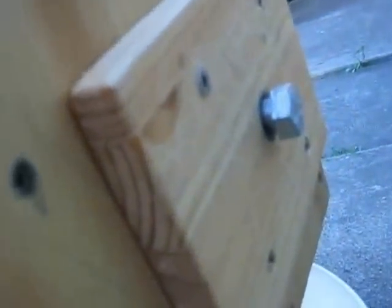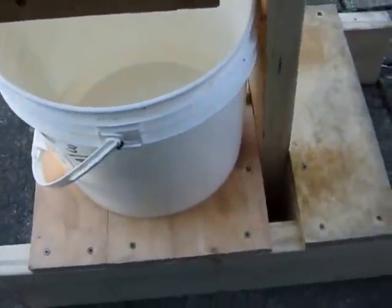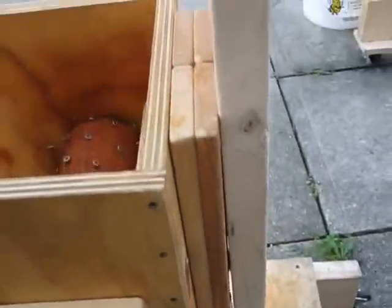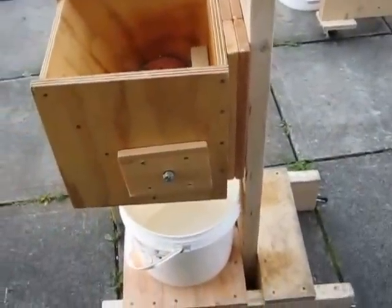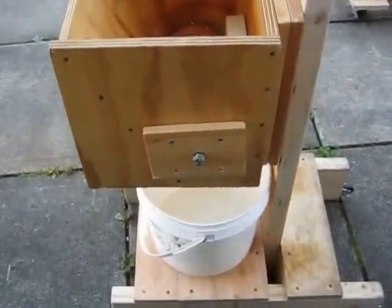We have a side view here. At the bottom, we have a food-grade bucket for collecting our crushed apple. At the back, I've put a couple of wheels so you can tilt the unit back and wheel it around. The structure is largely made of roughly 6 by 1½ inch softwood lumber — good and solid.